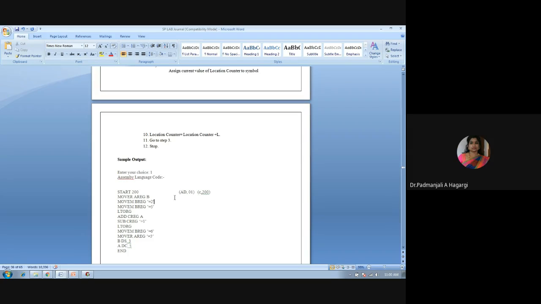Next, the next intermediate code for this. Now this is a sample source program or assembly program. Assume that this assembly program is generated by the compiler. The compiler takes a high level language and generates low level assembly language. Now this is generated by the assumed compiler, and it acts as the source program for the assemblers.